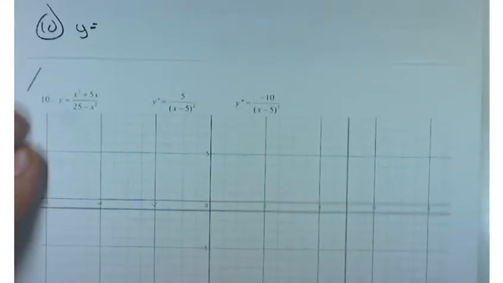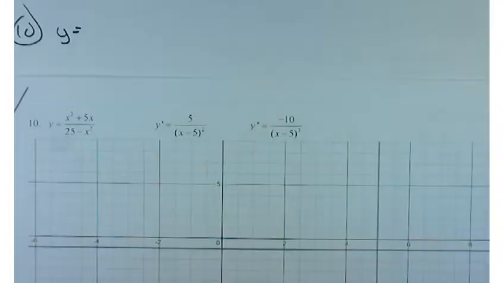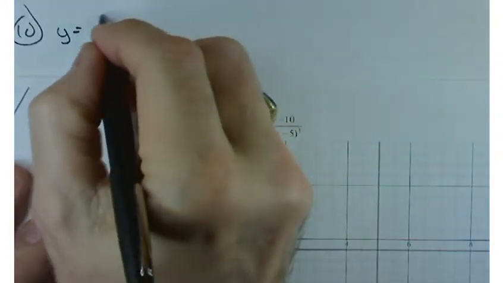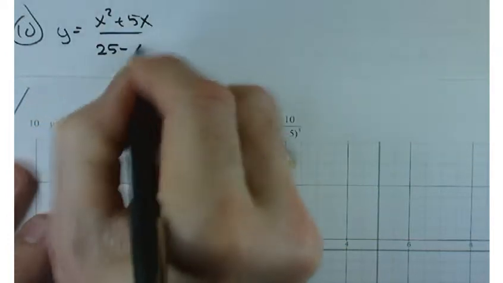So one of the things that I do sometimes to make your life easier on an exam, especially when problems like this get really long, is just give you the first and second derivative. I'm like, okay, here you go. And my purpose in that is I want you to just tell me that, okay, I know the analysis. If I don't screw up with the derivative, then I can do the analysis. So your function is this. It's x squared plus 5x over 25 minus x squared.